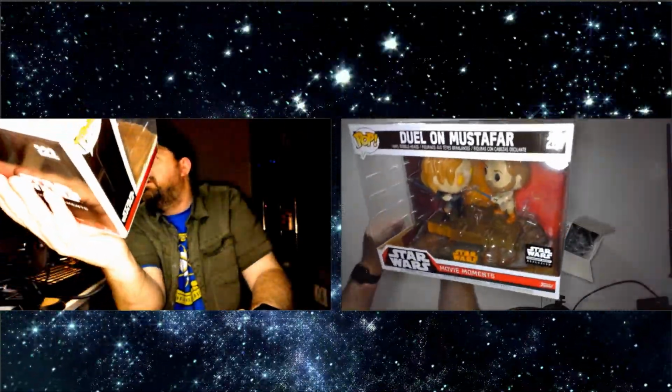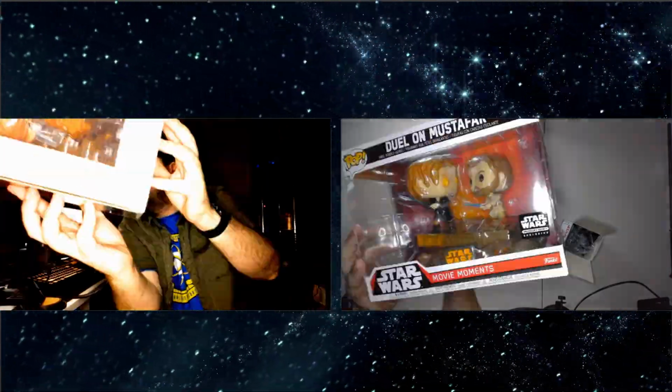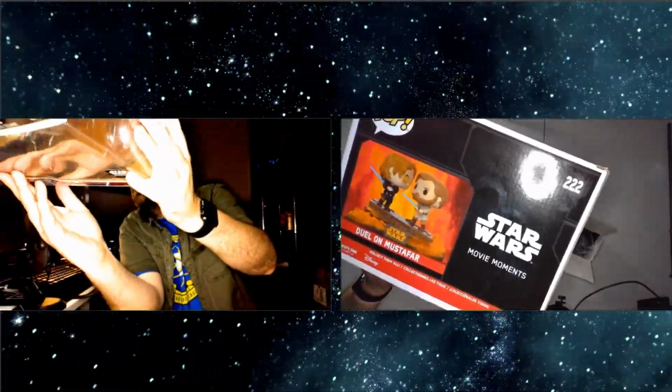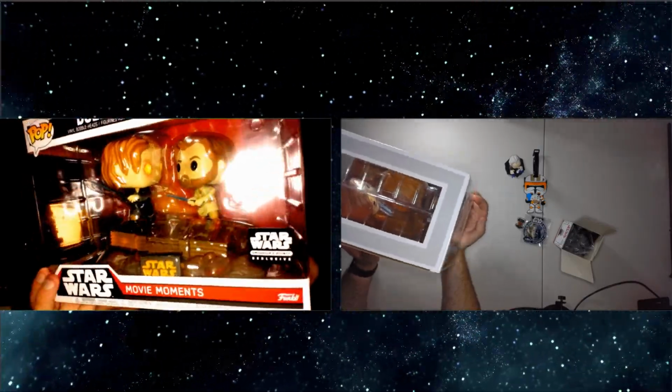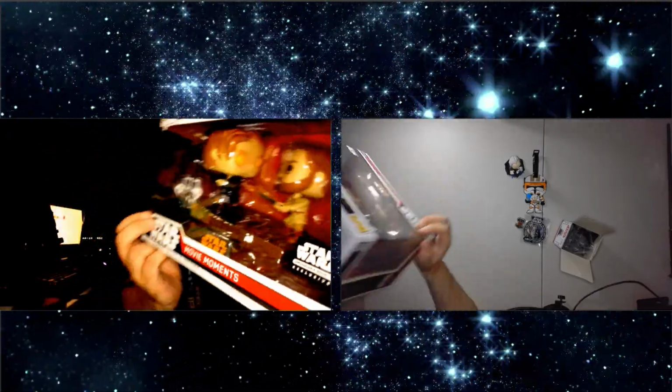And we'll show it on this camera as well, because it seems to do a little better with the lighting. As always, it is a Star Wars Smuggler's Bounty exclusive, and there you can see a picture of it. So yeah, it was really cool the way that they did his eyes, because he had turned full Sith by this point, so his eyes are super creepy looking.